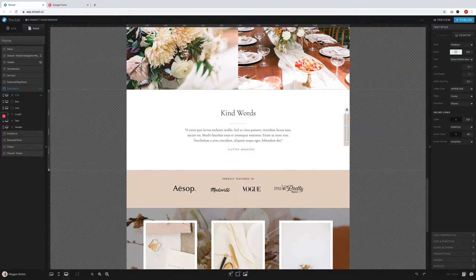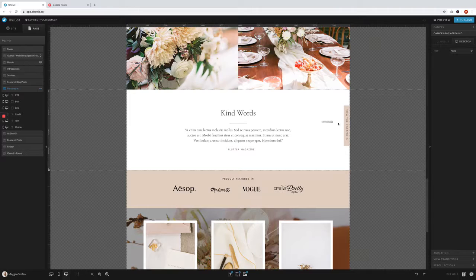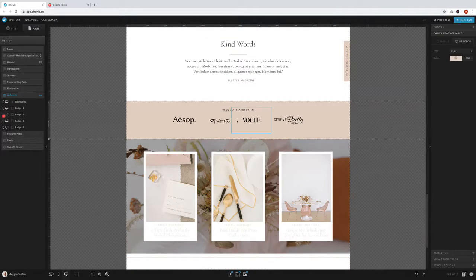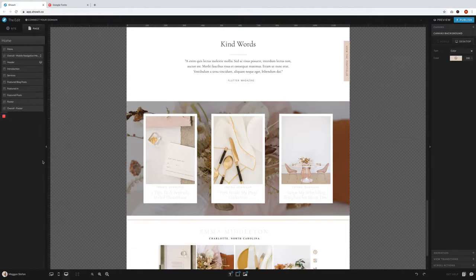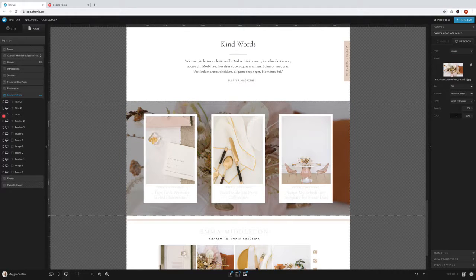Again, over here, instead of saying view the feature, if you're not published anywhere, you might want to say view the portfolio to see where that client work happened. So we'll lengthen that, give it a new color, lengthen this box as well, align these together and center that in the canvas. Maybe you haven't been featured anywhere, so you can simply delete that from the canvas. It doesn't have to be there.